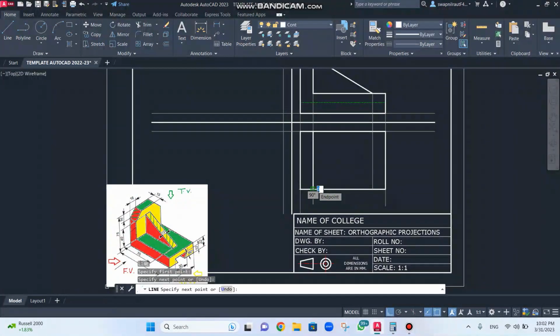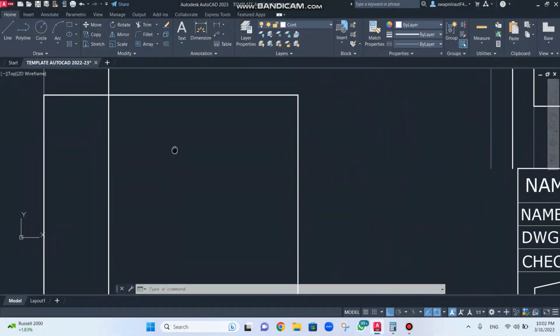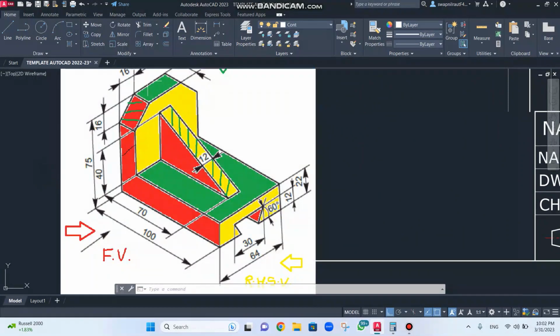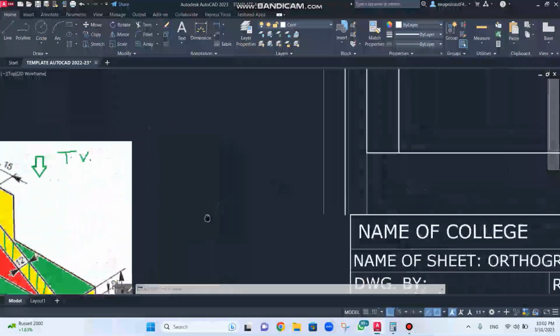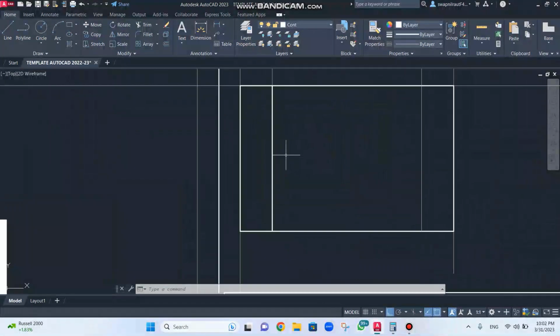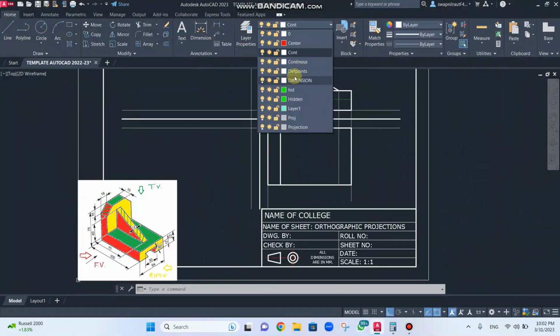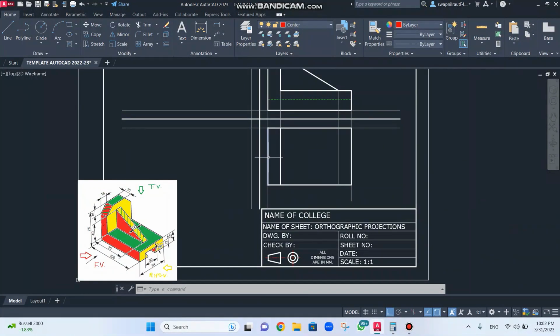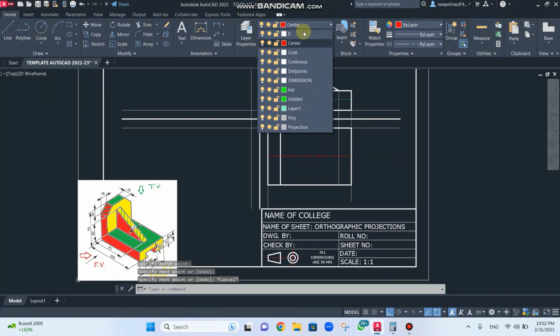Okay, then next, in order to draw the rib, we can first plot the center line, because as you can see over here, if I cut this figure along this top view axis, then it will be symmetric on both sides. So I will draw a center line over here. To draw the center line, I will select the layer center from this, and then L, enter. I need to locate the midpoint, so the triangle locates the midpoint, and I will draw a center line over here. Once I have drawn the center line, now I can go for drawing the rib portion.